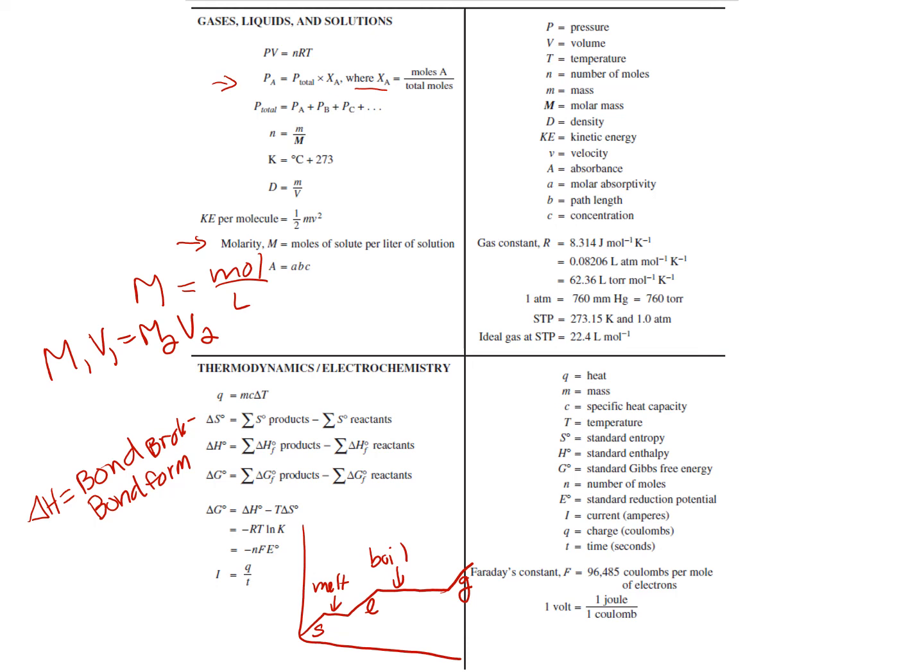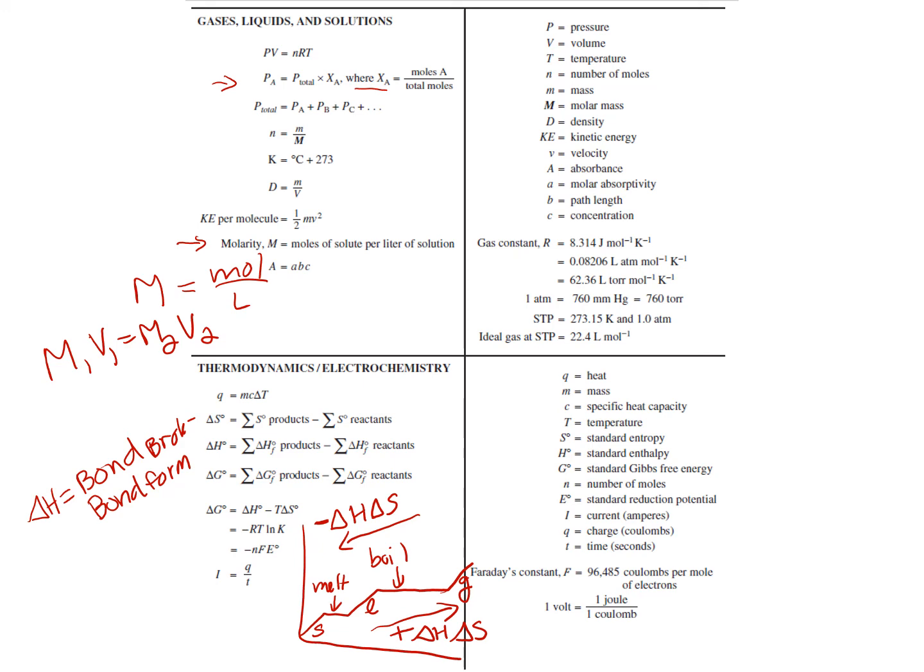You are not breaking bonds, and that is one of the key ways you can just lose your points on FRQs, is if you say breaking bonds when you're not going through a chemical reaction. Okay, so to break bonds, it has to be an actual chemical reaction. Products and reactants, that kind of thing, okay? In this curve, you could also add that going up, your delta H and delta S are both positive. If we go the reverse direction, we cool things down, delta H and delta S are both negative. So that could help you out in some things there.